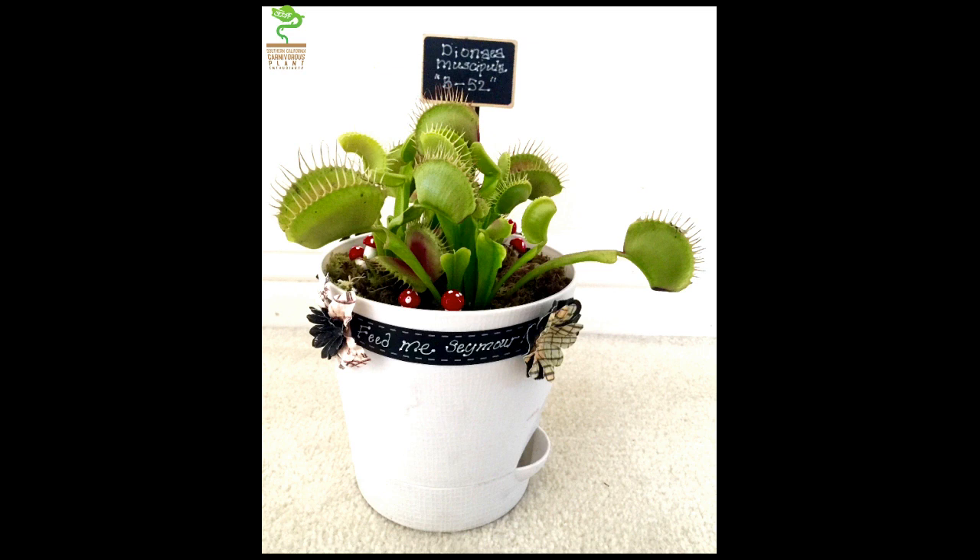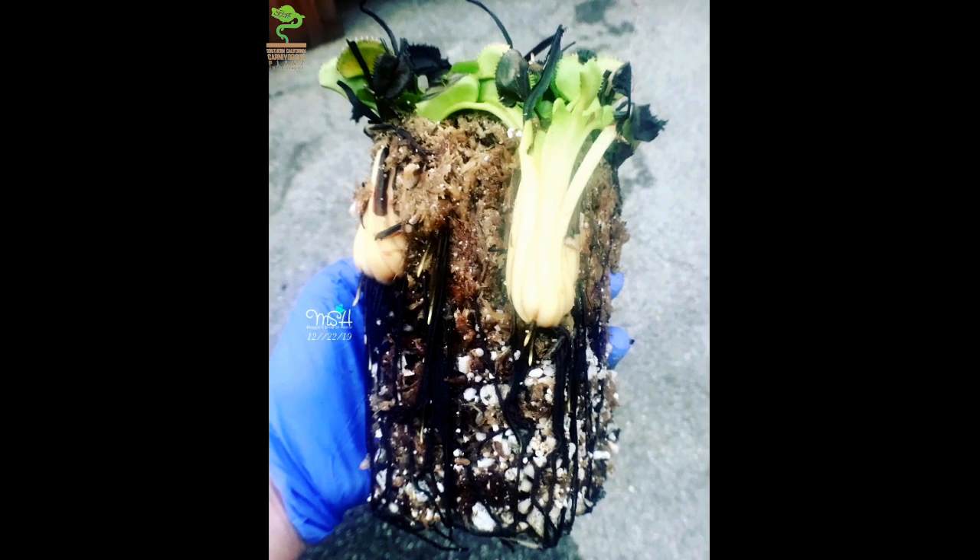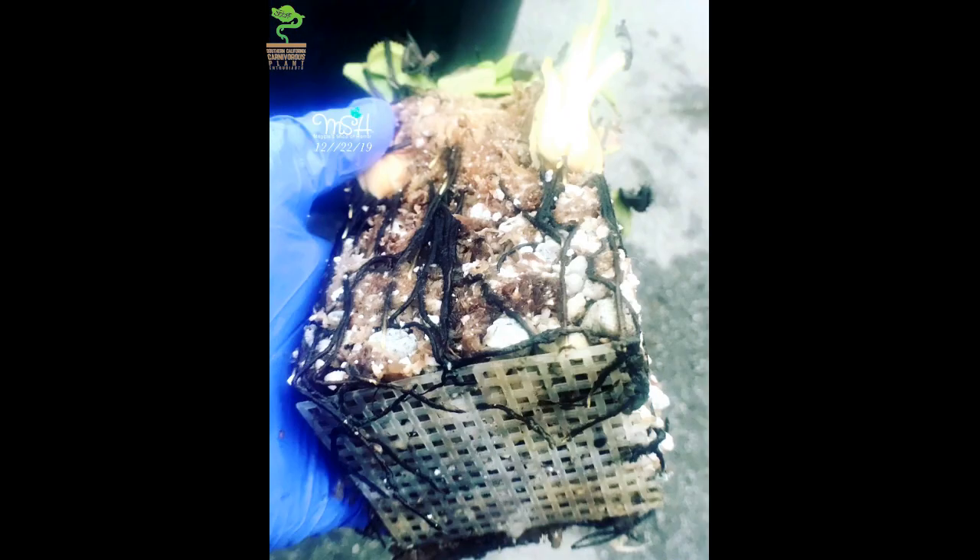I got that flytrap from Joel's Carnivorous Plants on Amazon. Although it was a single rhizome, it was very healthy with about six to seven leaves, and what you're seeing in this picture is what it grew to in about a year's time. I began to wonder if the size of my pots had anything to do with the size of my plants. These were two small rhizomes that I put into a 3 by 6 inch tall pot at the start of the season. By the end of the growth year, the rhizomes had enlarged by about 60 to 70%, and the roots that were only one-third of the way down from the top of the media had reached the bottom and wrapped around it.